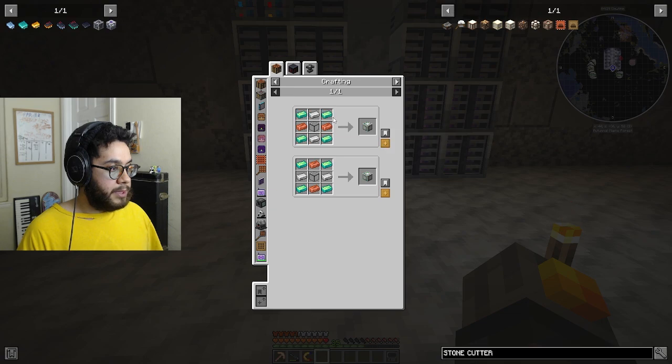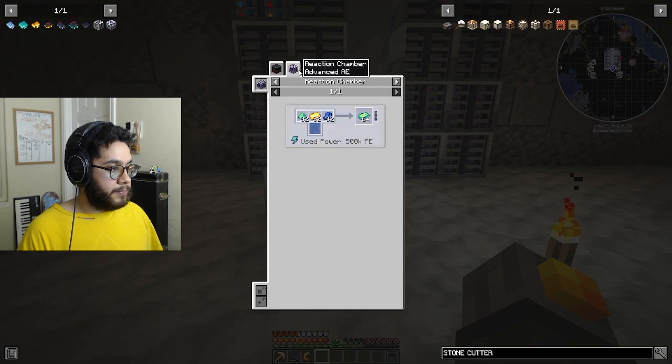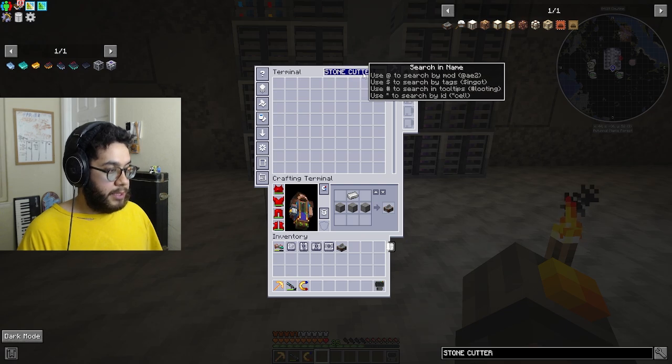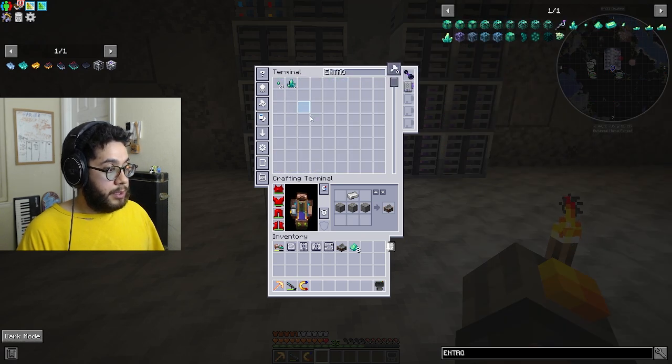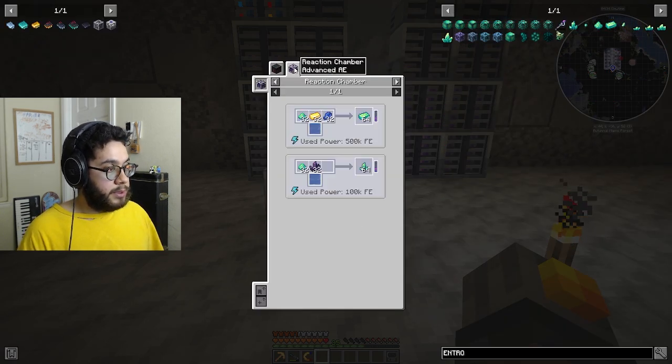Extended machine frames. I'm missing some entro. Now, do I have any entro dust? Yeah, I do.